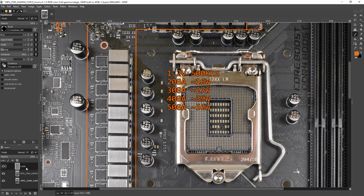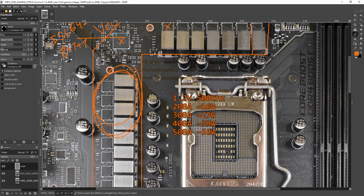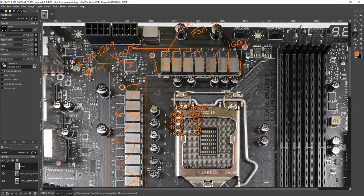We're looking at these kinds of efficiencies for the VRM itself. Now this is accounting just for the power stages and the inductors, not power plane loss. So basically just the heat output of this part of the VRM, because there's obviously power loss going from the VRM to the actual CPU, and there's no way for me to really account for that in these PCB breakdown videos.